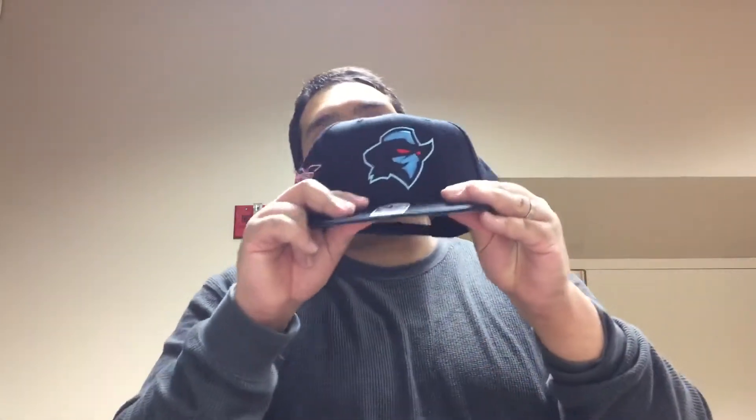Let's check it out though. Look how big that logo is — on the internet you can't really tell, the logo looks kind of small. That's why I didn't get the New York Guardians hat as well, I wanted to see what it looked like first. Pretty good logo, pretty good size. It's the Dallas Renegades — one of my favorite teams. I have three teams I root for in the XFL: Dallas Renegades because of the logo and colors.